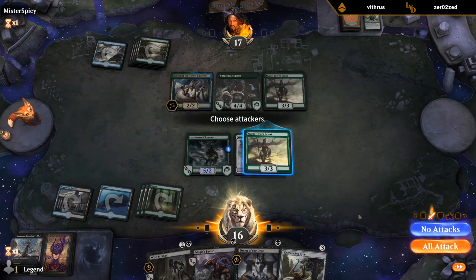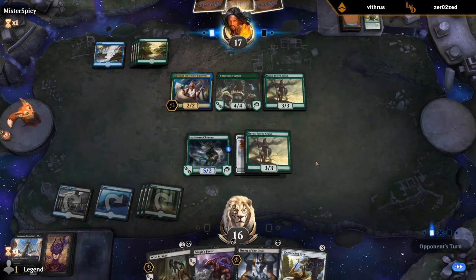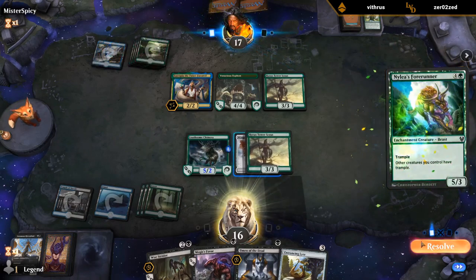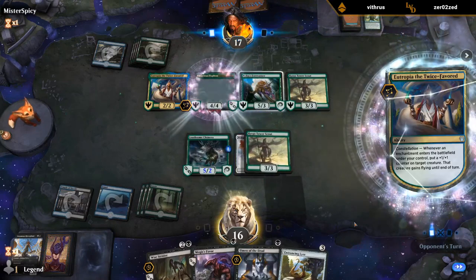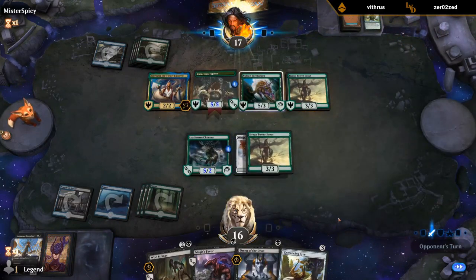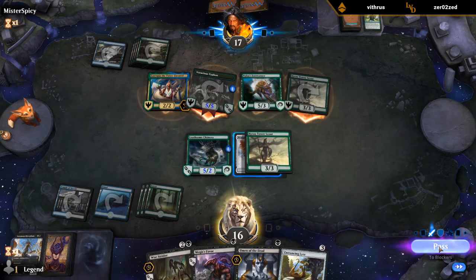And then I think I'm better off staying back. Yeah, Trample could be good. Triggers Utropia as well. So now we're taking 5. Yeah, this game's not looking great.